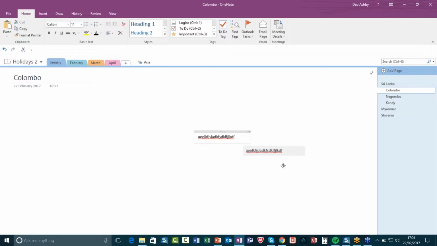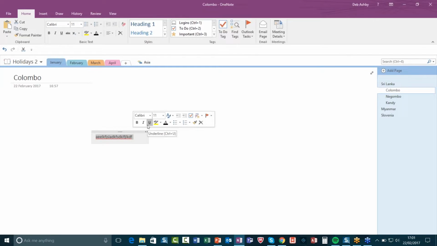We actually call it a container in OneNote. It would be more like a text box in something like Word. And I can drag and drop that wherever I like, which gives it a lot more flexibility when it comes to where you're actually typing your text. And you can move the objects around, no matter what it is, text, pictures, screenshots, around until your heart's content.